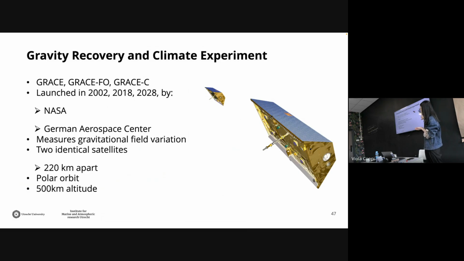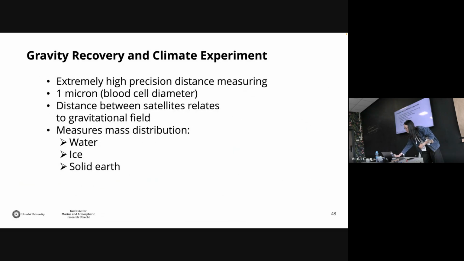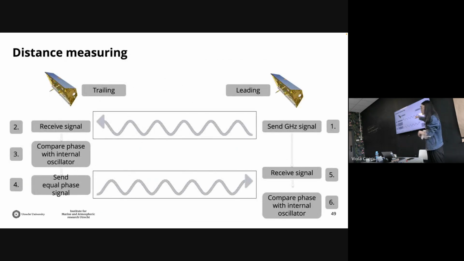For this data set, the data is quite rough, about 100 kilometers in resolution. So this can give us a little bit of an idea of how much, in general, will be lost, but not in a precise way. So the GRACE data, again, has two satellites transmitting signals to each other and measuring the distance all the time.